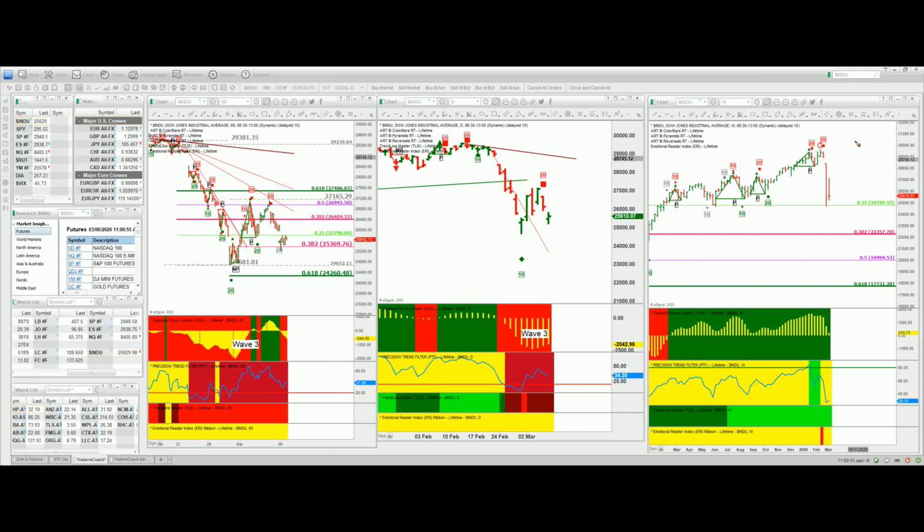On the far right-hand side we have the weekly chart. This is going to give us a glimpse into the longer-term outlook of the market. Each price bar represents a full week, or 5 trading days. The Dow in the middle is the daily chart, and this represents the intermediate trend, so each price bar represents 1 day. On the far left is our shorter-term outlook on the market. We're going to use the 60-minute, or 1-hour chart, so each price bar represents 1 hour.